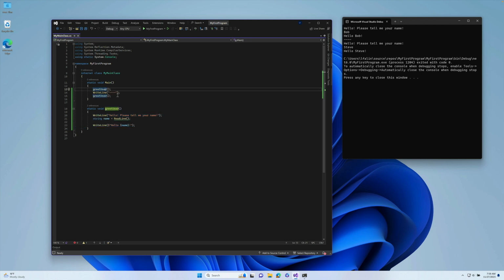Now, a couple of things about methods to be aware of is that every method has its own scope, meaning any variables created within a method can only be used inside that method unless we return the variable as the return value of the method. This method doesn't return anything, that's why it has a return type of void, but let's make a method that does something different. We'll create one that returns a string called getUserName. This method is going to use these two lines.